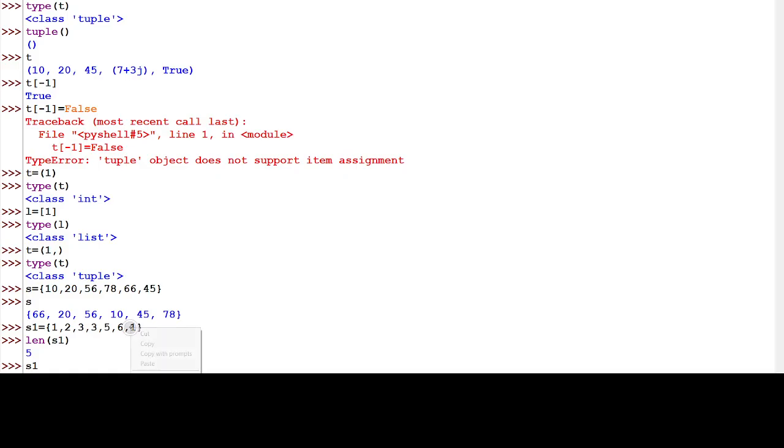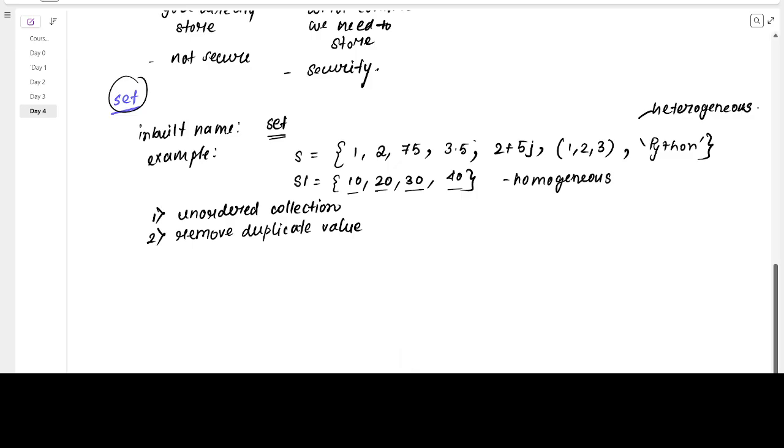Like 1 is coming two times, but here 1 is coming only once. 3 is there twice, here 3 is coming once only. So this is how it works. It removes the duplicates and consists only of unique values. So there are huge differences.